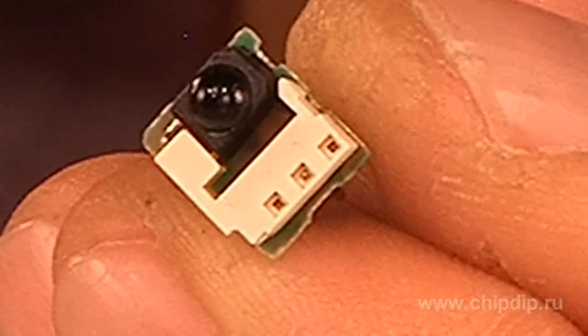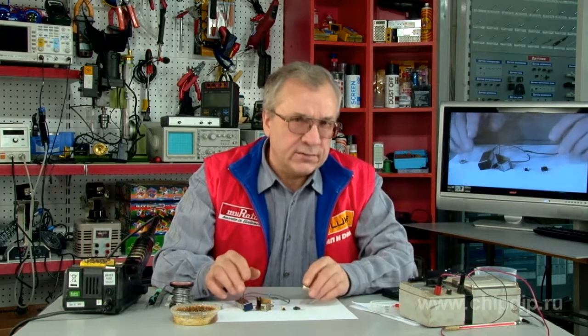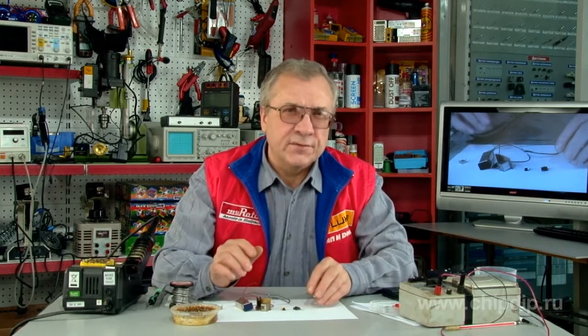The latter performs the function of automatic regulation of the gain level of commands received by an infrared photodiode. The chip and the photodiode have a screen. Many structures have an external metal one.